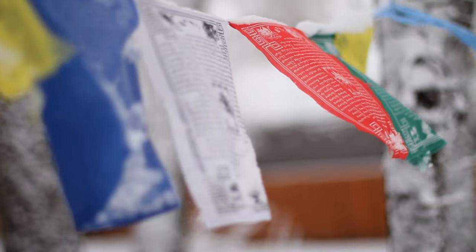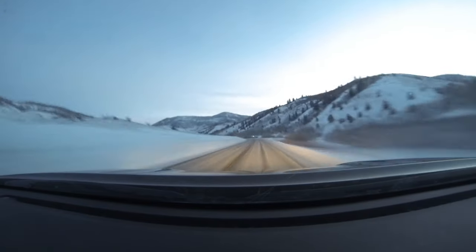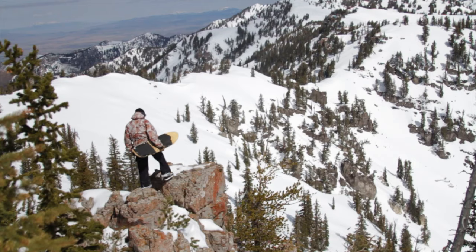Powsurfing has given us a way to interact with our environment that requires more of a challenge and more of a refined focus and skill. It's opened up a whole new avenue for style and progression and self-expression.